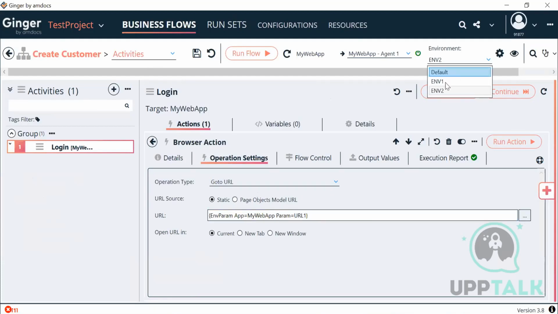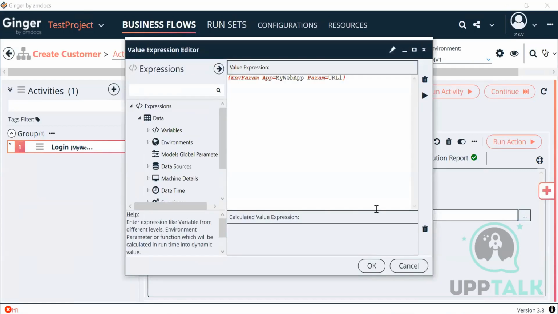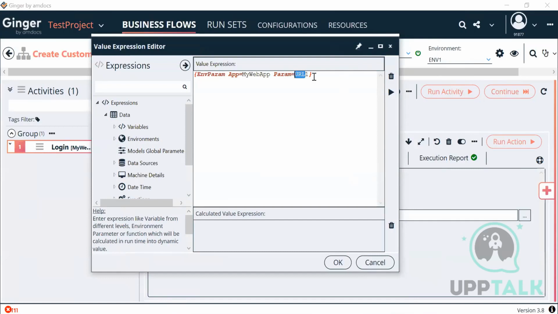If I select environment 1 and try to evaluate this expression, it will not be evaluated to anything, because now the URL is changed to URL1, and still in environment 1 we have URL, not URL1. If I remove this URL1 and try to play, it works fine. But if it is URL1, then it will not work.